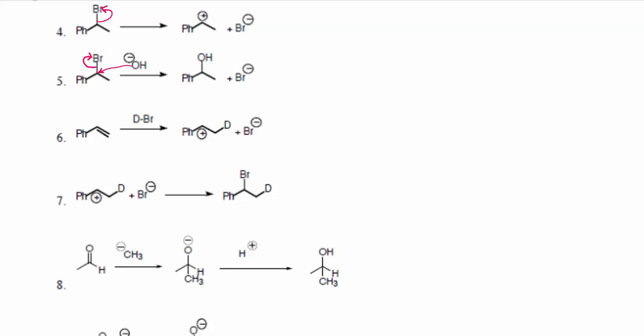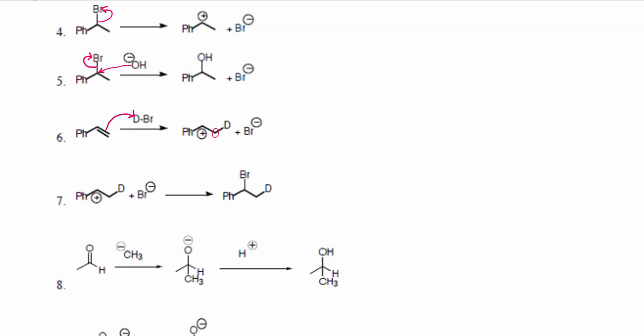Number 6, DBr. This is a deuterated bromine. Deuterium is heavy hydrogen. So here we have a pi bond, and that pi bond is going to act as a nucleophile. It acts as a nucleophile and comes after that D. Well, how do you know that if I didn't tell you? Look from reactant to product. Notice how the pi bond is now missing, and there is a new bond between the formerly sp2 hybridized carbon and the D, whatever that D is.